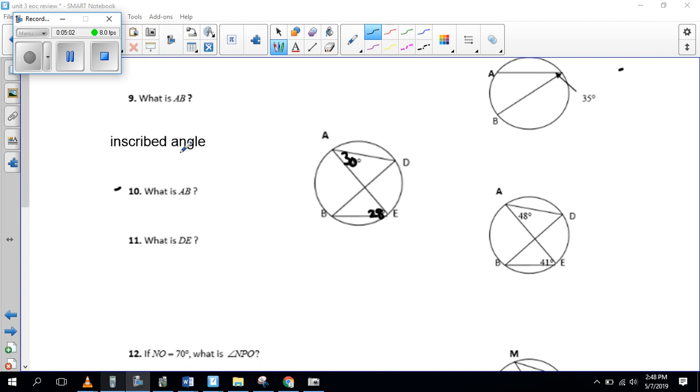So they want to know what arc AB is. They didn't say arc, but it should have put it there. So the one thing that we have, we have some inscribed angles. And anytime you have inscribed angles, I think it may help you to kind of, the lines that make up the inscribed angle, have those kind of highlighted. And I did that wrong. The 28 is in there. So the 28 is my inscribed angle here. And I know it's going to open up to that arc. So I know I've got to go from 28, I've got to go out.